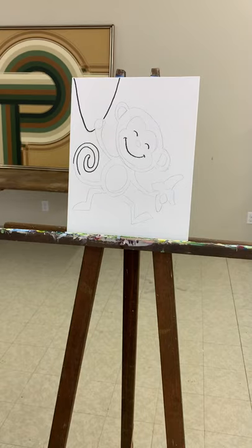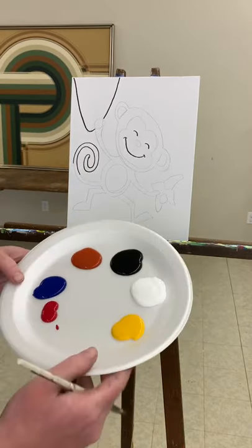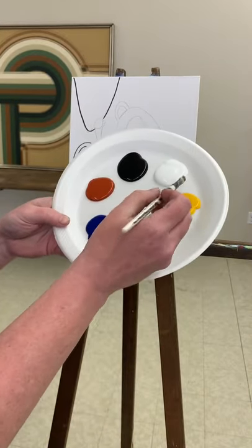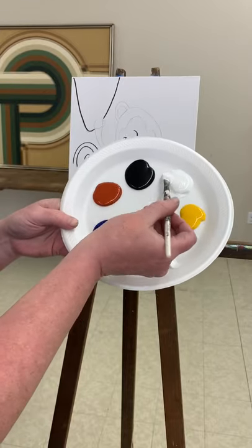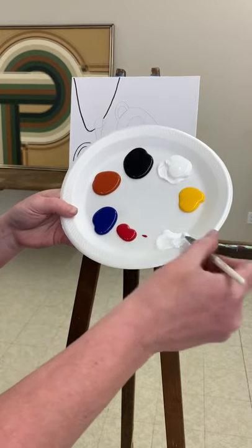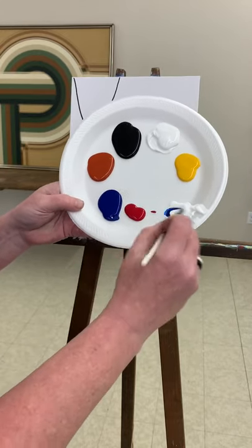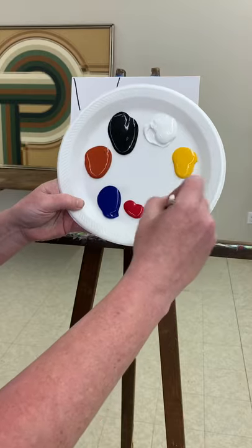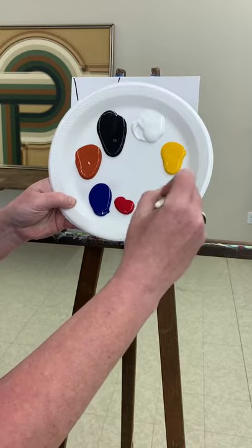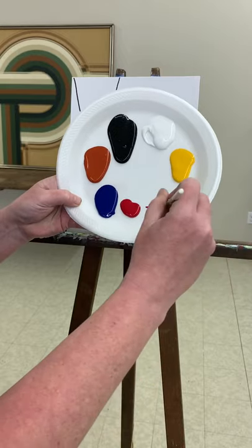So I'm going to just mix up a little bit of a background color. And I'm going to fill in everything around the outside of my monkey. I'm going to do a very, very light periwinkle color. So I'm going to take a lot of white. I need a lot of this color. The background takes up a lot of the canvas, so make sure you have a decent sized pile. I'm going to take a little bit of blue. Doesn't take much at all to tint it. I start with a little bit, and you can always add more. It's easier to make it darker than it is to try to relighten it. You'll end up using all of your white paint, and you need it for other stuff.